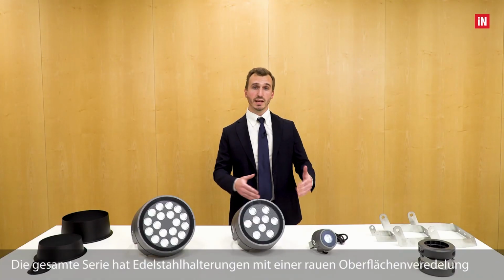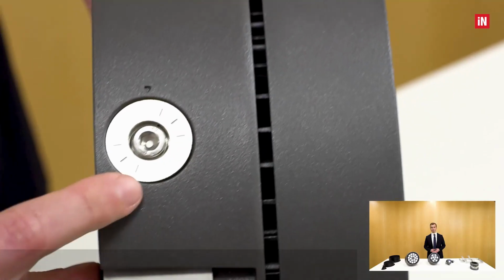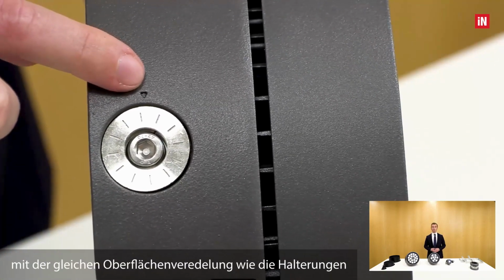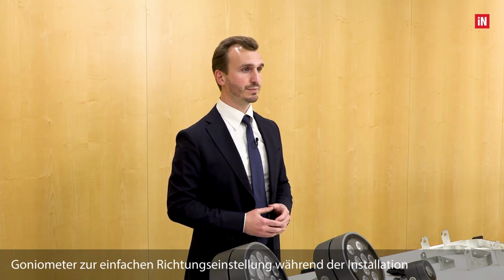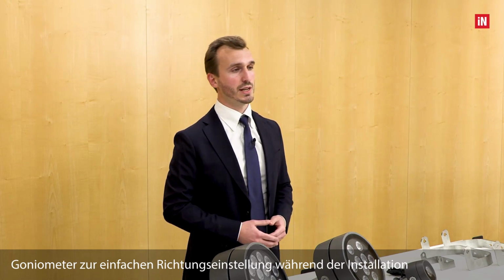The bodies are made of die-cast aluminum, polyester powder coated in 13 different steps, according to the ISO 9227 standard. All the range has stainless steel brackets with a raw finishing. On the side we find a graduated goniometer with the same finishing as the bracket. The goniometer has a notch every 30 degrees, which helps aiming the projector in the correct way during the installation.